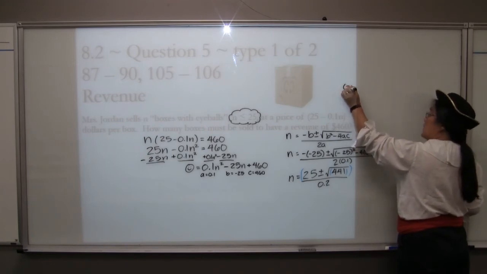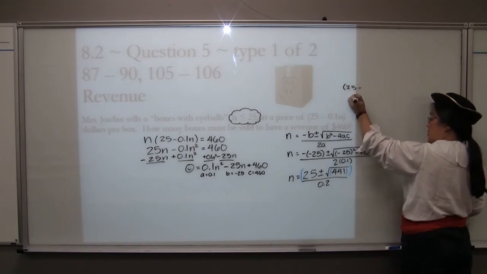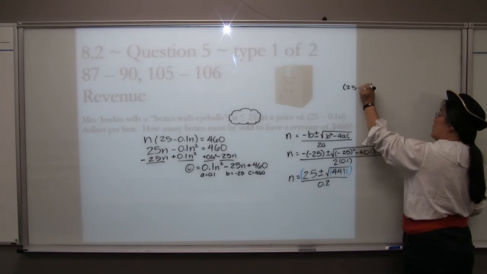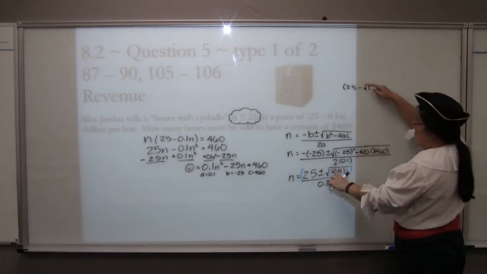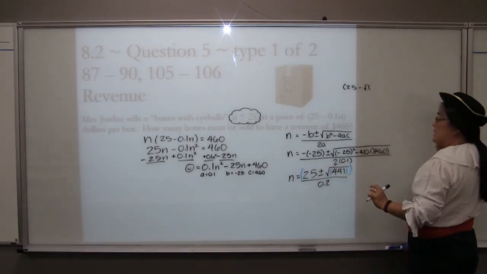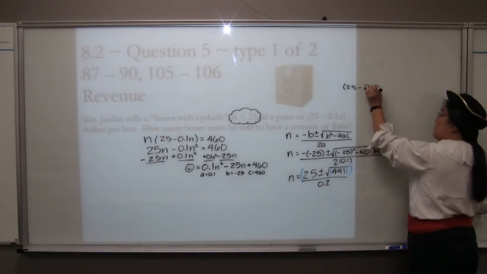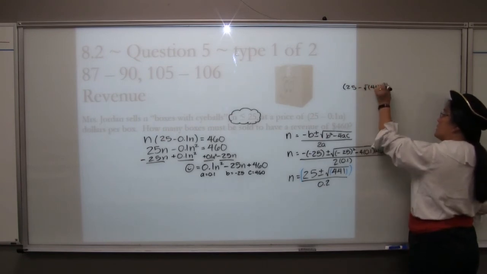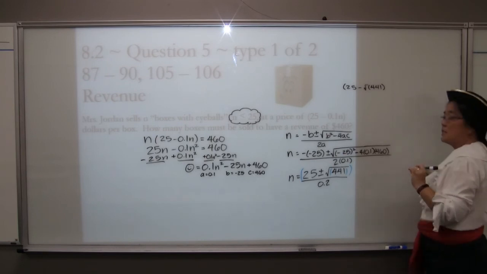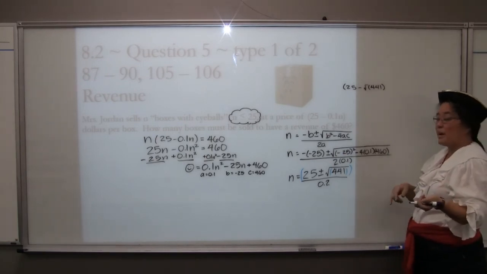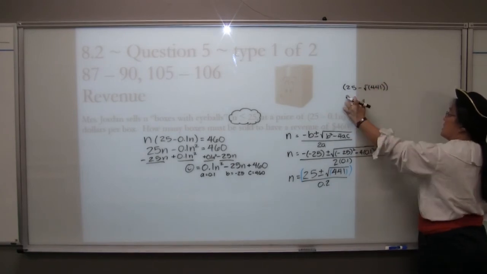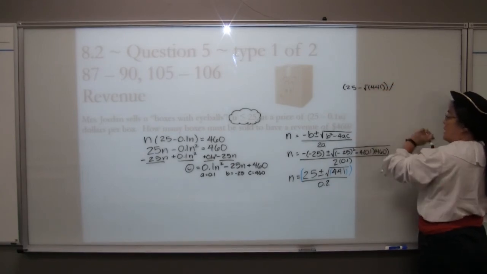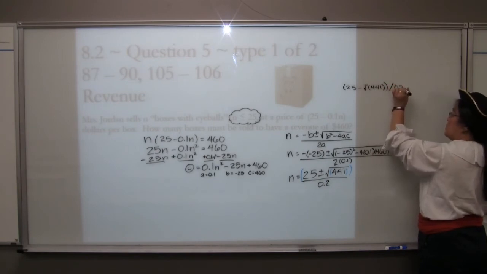Parentheses, 25, minus, square root first. If you have a very old operating system, it'll put a square root with a beginning parentheses. If you have a newer operating system, the vinculum on the top will extend out. So then you put in 441. Older operating system, you have to press an end parentheses. Newer operating system, hit a right arrow to get out from under there. And then end parentheses. This is the numerator divided by 0.2.